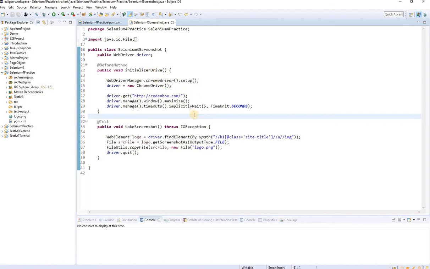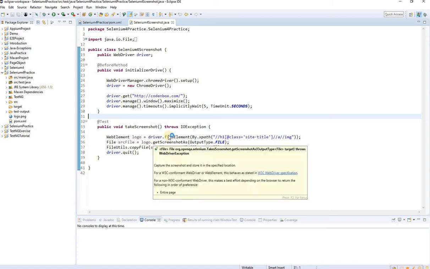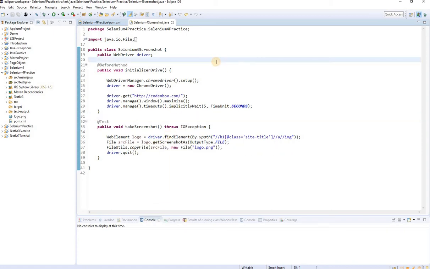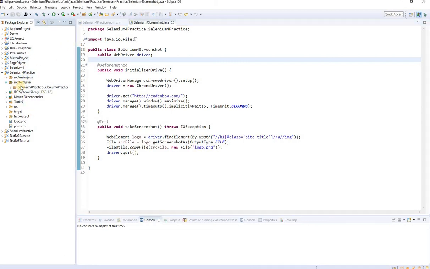As I said, please watch our last video, where we did a tutorial and example about how we can take a screenshot for a specific web element. This video is going to be about the new tab and new window.